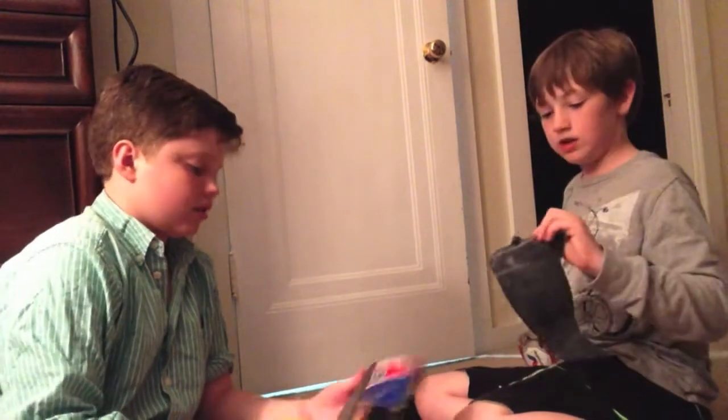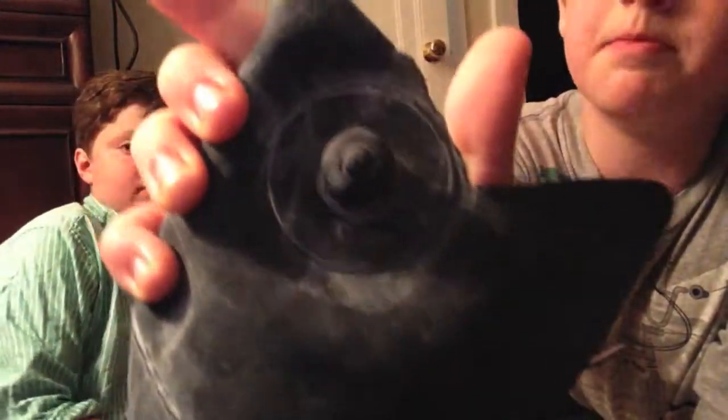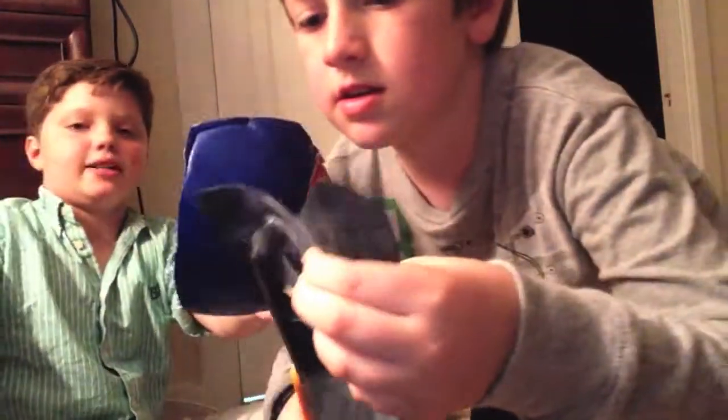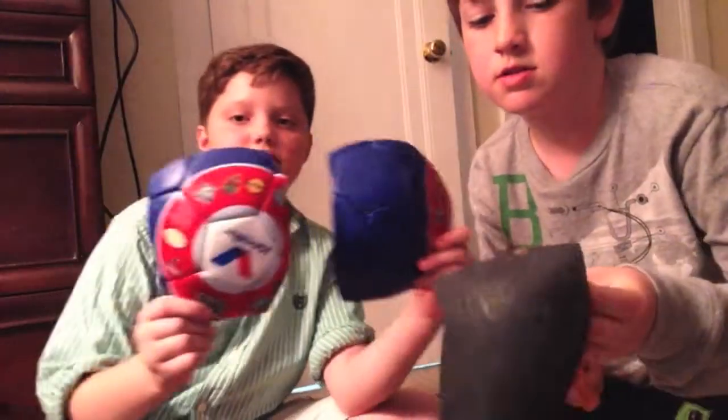There's going to be a part right here. As you can see, it kind of is a bump. So, you're just going to need to cut around. Here are the two knee pads finished.